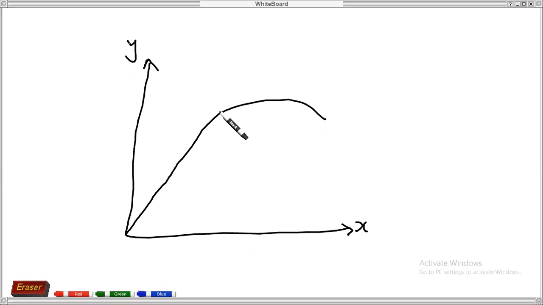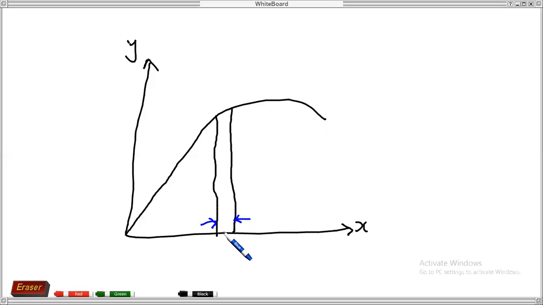Let's say now you are integrating this small element that we took from here to here. Okay, you see this small portion, this area here. What will be the dimensions of this area? The length here will be a small change on this axis, which is dx. Yes, it will be dx, because it's a small change on this axis.